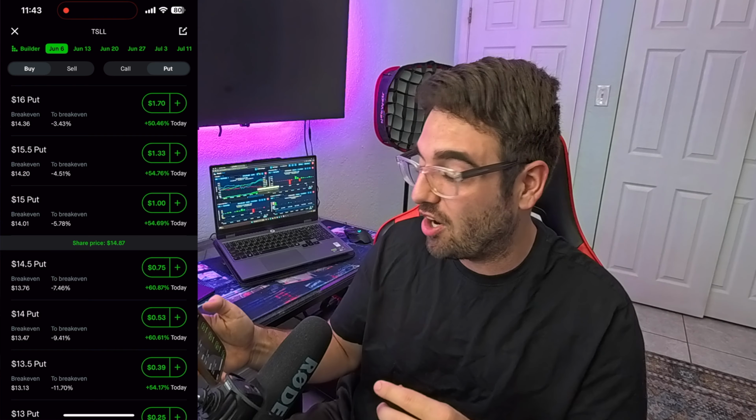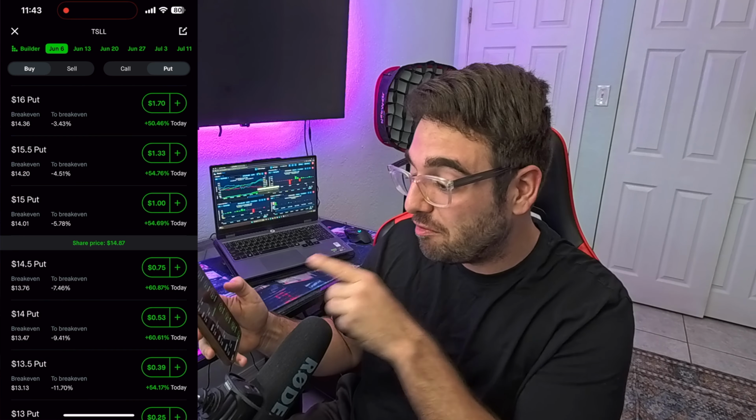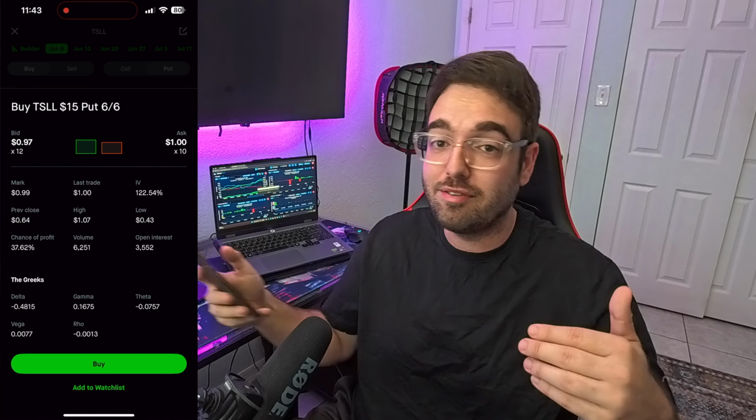Now, one thing I do want to mention is these leveraged shares also have an options chain, and look how much cheaper they are. Instead of paying $1,000 at the money, the at the money $15 put is only $100. I believe that is the ask. So you can bid maybe $99, maybe $98, and it feels like you saved yourself $2 and you're playing the market.